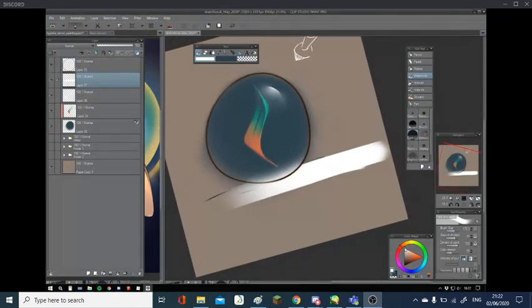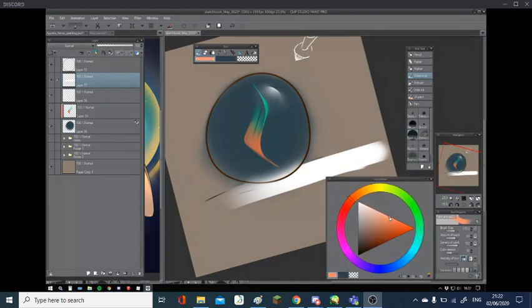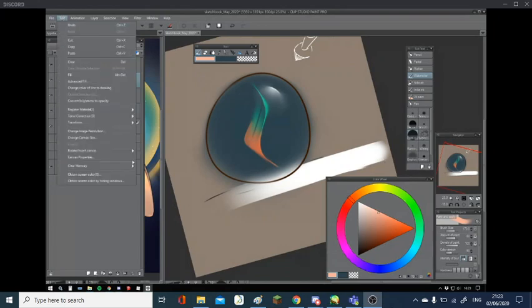Actually, by selecting a color here, let's have a pink. Oh, I know, we'll have like an orange and we'll match the bottom of that. Kind of looks like this will be, maybe. Select a new color to fill in the white area, and come over here to edit, and we'll hit change color of line to drawing.